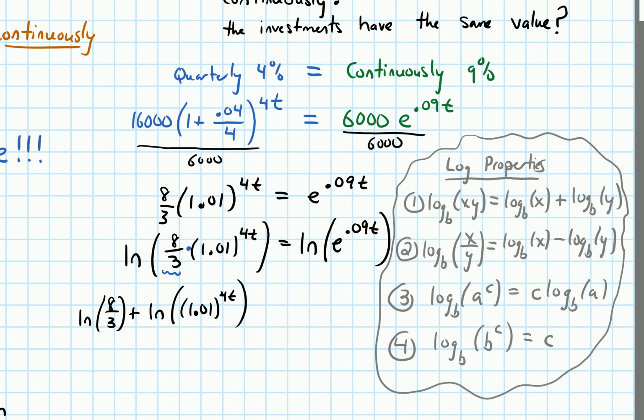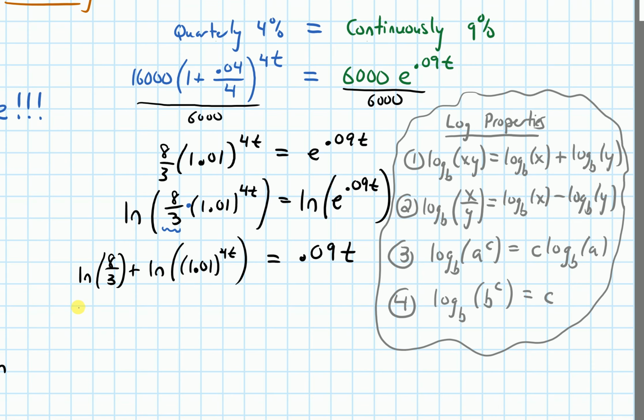The other reason why taking logs of both sides, even in the previous step, was good is because taking logs helps me get a variable out of an exponent. For example, on the right-hand side, ln is log base e. So I can use property 4 on the right-hand side, because the base of the log and the base of the power are the same. They're both e. So what we'll end up with is 0.09t, and that's kind of nice. At least the variable is not in the exponent anymore over there.